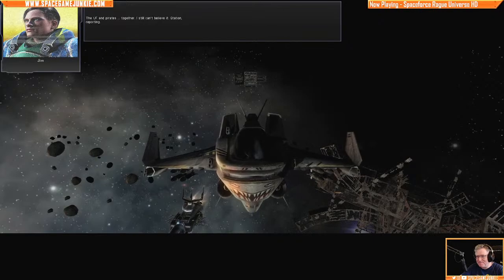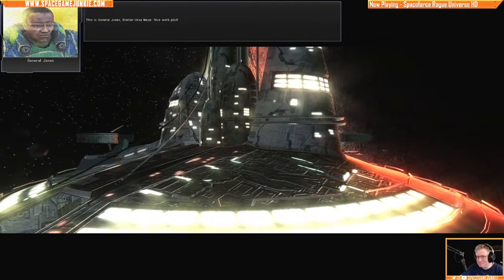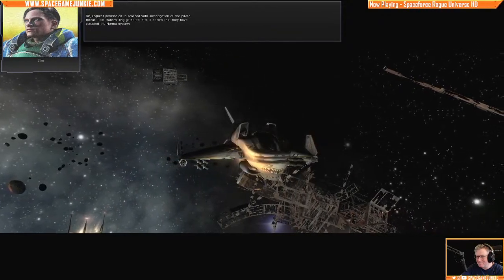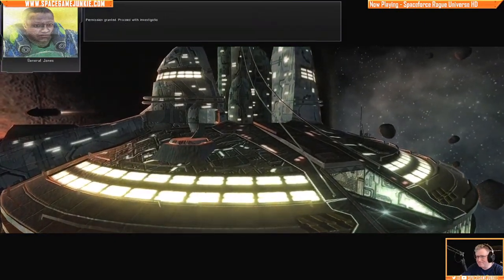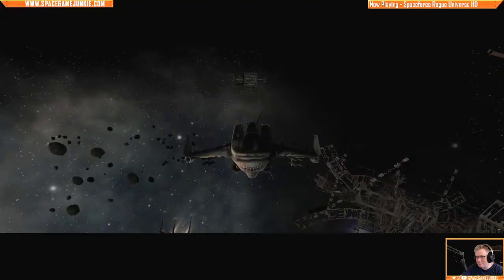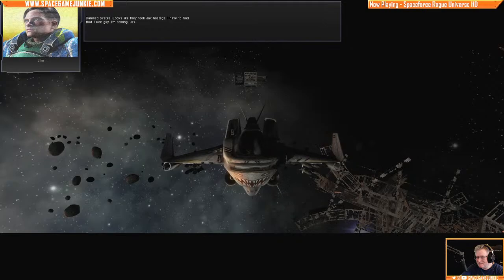Station, reporting. This is General Jones, Station Ursa Major. Nice work, pilot. Sir, request permission to proceed with investigation of the pirate threat. I'm transmitting gathered intel. It seems that they have occupied the Norma system. Permission granted. Proceed with investigation. Access personal log for new directives. Jones out. Damn pirates! Looks like they took Jax hostage. I have to find that Talon guy. I'm coming, Jax!